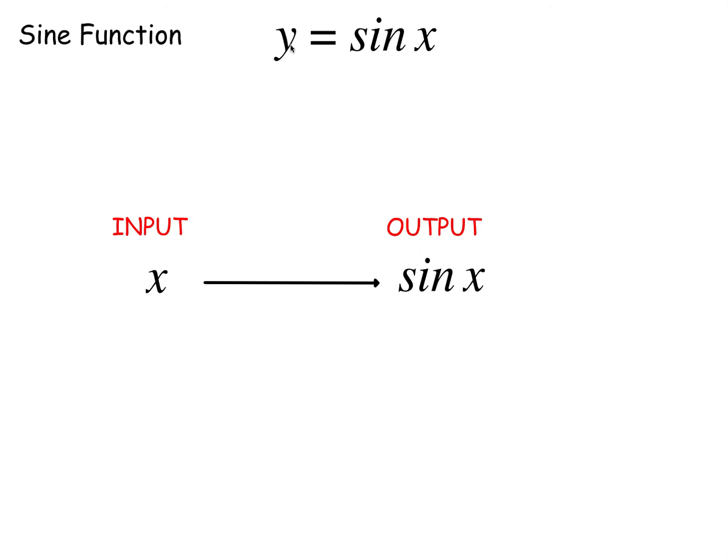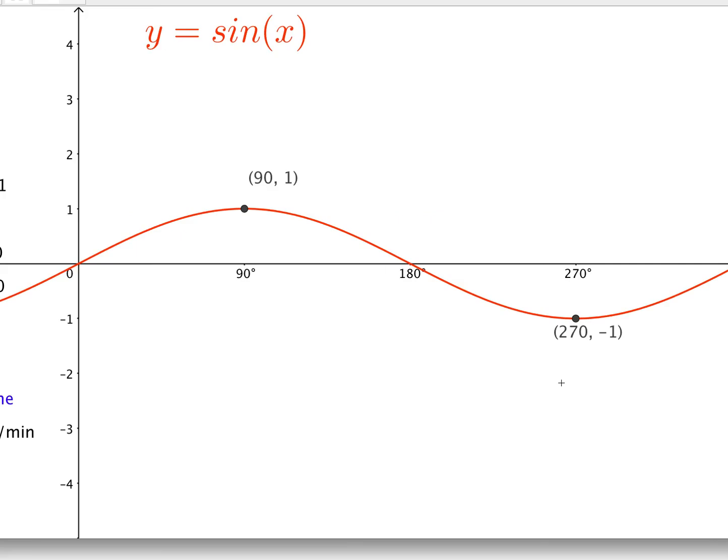Because when we draw a graph, the graph is angle x degrees, that's the input to the function, and the y coordinate is sine x, that's the output. So there's an input and there's an output. The y coordinate is the output. So it's a case of whether you affect the y coordinate or the x coordinate. The second video had graph transformations, which we need for this video as well.